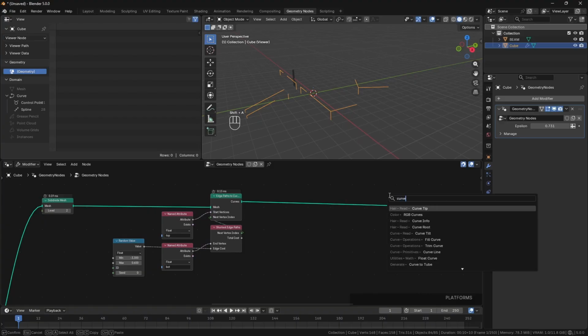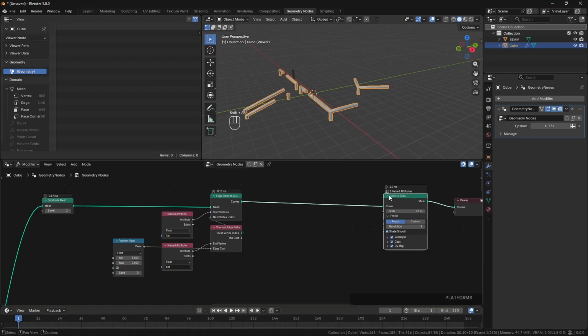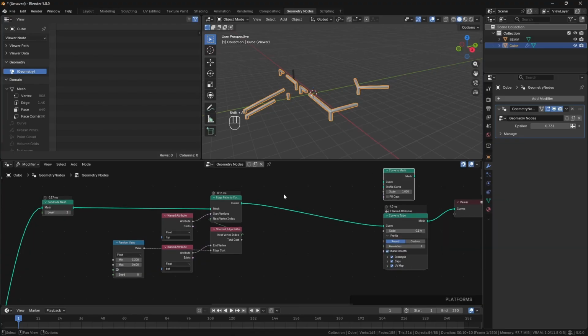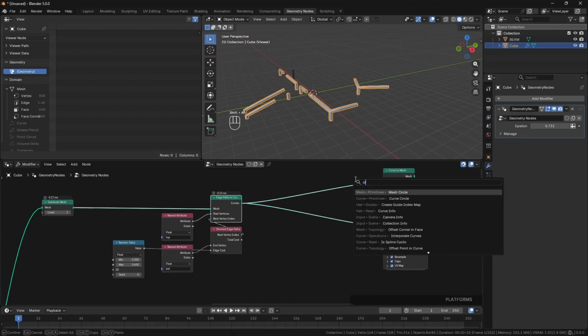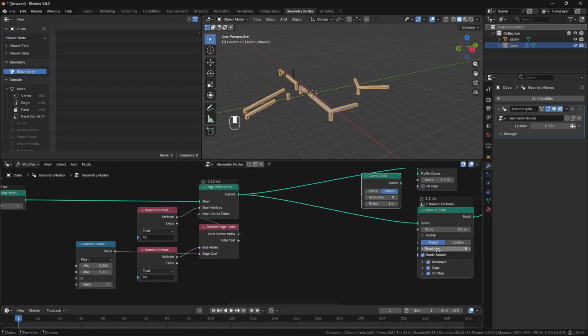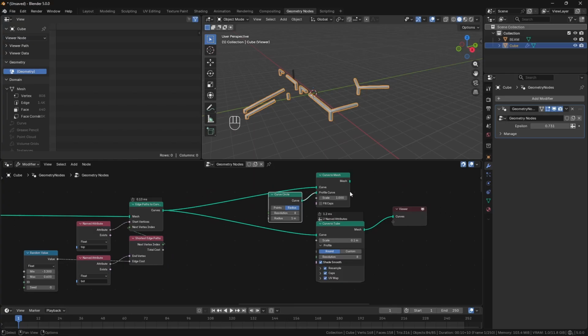You can also use the curve to tube node, but I find this to be a lot slower. You can see that's 4 milliseconds, whereas the curve to mesh with a circle profile is 8. Let me just change these to be the same resolution so that you can see exactly the time difference.